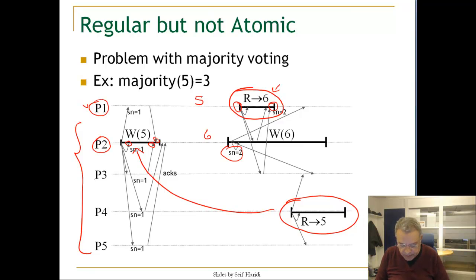Let us now look at that read. That's a very interesting read. Because at the point when we start this read, neither process P4 nor P5 have already got the latest written value, which is 6. That's correct. And not even P3, because P3 is going to get the updated value here, whereas this request came before that. What we can see now is that P4 will have a majority, and the majority has a value of 5 with sequence number 1. It will accept that and terminate. So this really does not work. It violates linearizability.